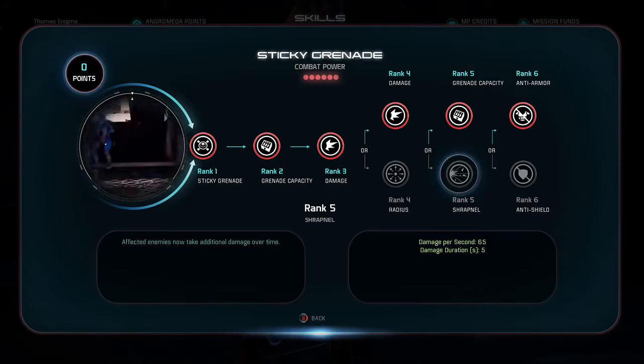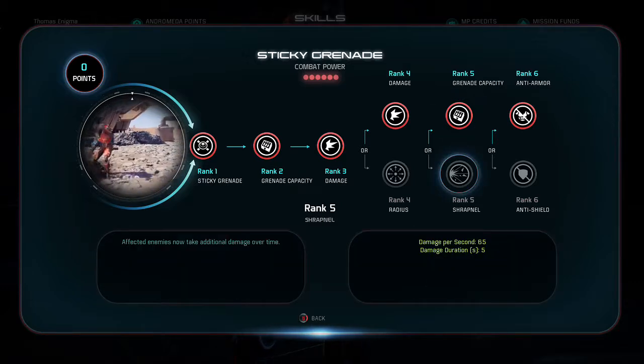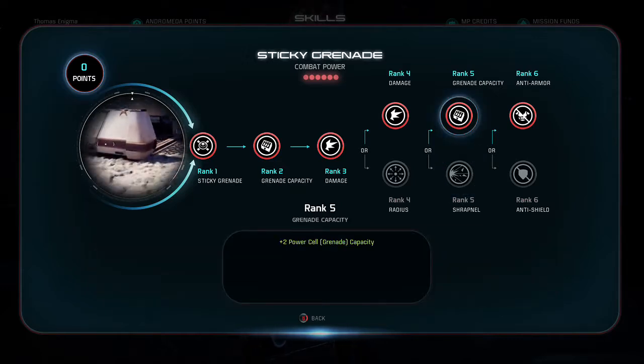It's just usually they're gonna die too fast anyway, and if you try to stack it on a boss, a lot of the time when you're firing down a boss, someone's gonna end up blowing it up with the Cobra anyway. I just like the extra grenades. I think having the extra grenades is just overall better.